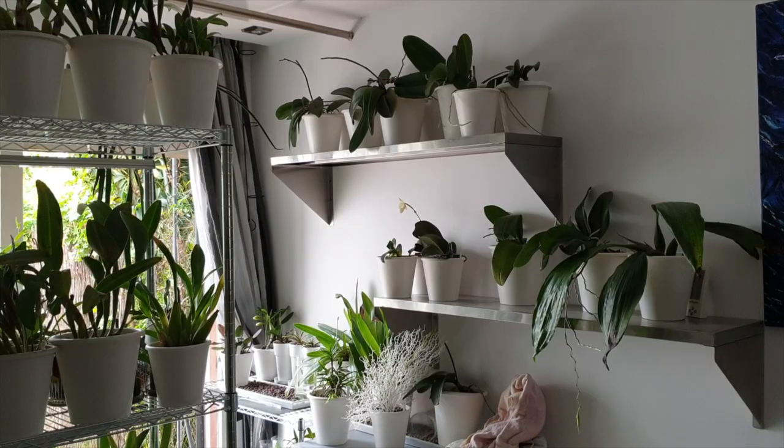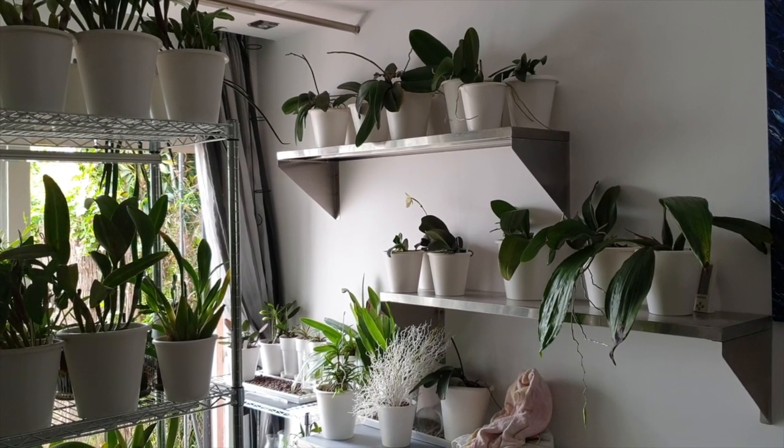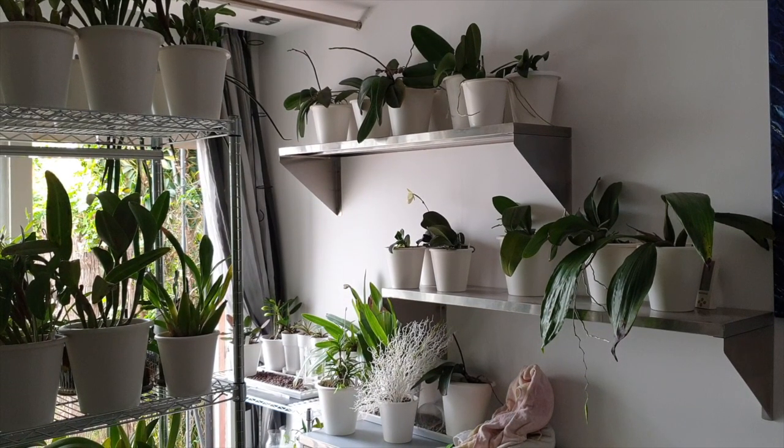Let's look at my Phalaenopsis up there — just complex hybrids with no IDs, the kind you get in any supermarket or garden center. They are not under any direct lights at all; they get reflective light when the lights are on at night, and otherwise just the daylight coming through the terrace door. I'm banking on the fact that they don't need such high light, but I predict now that the bloom count is going to be much, much less — because they can handle more light than we give them credit for, and not getting enough will equate to fewer blooms. That remains to be seen and will be my follow-up video.